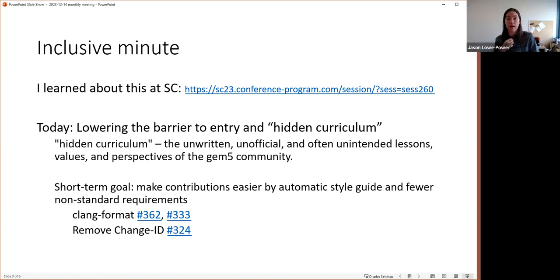Yeah, I completely agree with you, Daniel. In fact, I would advocate for saying, let's just straight up use the Google style guide and none of the gem5 specific changes on top of that that we've been using. I think there are two different ways we could try to optimize it. We could optimize it for ease of use of the community, which I think is what you were bringing up, Daniel. Or what Andreas was going for, I think, was optimizing it for minimum difference to the files currently, which may or may not be minimum difference from the current style guide. And those are two different optimizations. That's true.